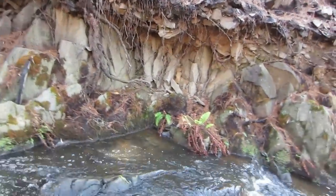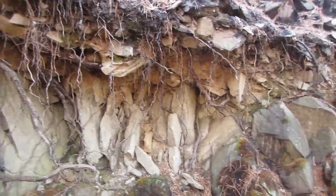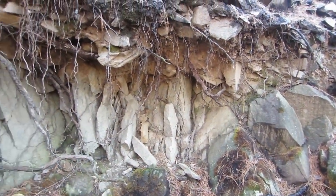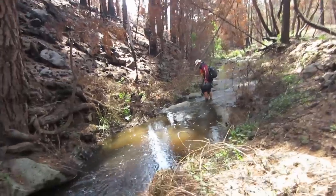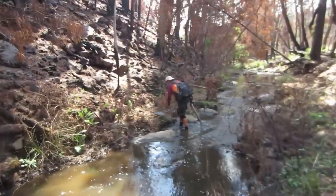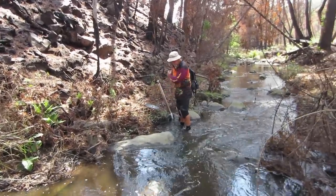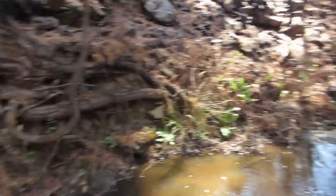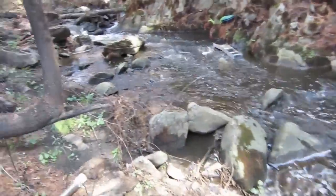So we're just sort of scouting up and down the creek looking for good new spots. Have a look in there. Might pay to have a bit of a crack up in there and see what goes on. Is that where you're gonna work? Sit behind this rock. Oh, yeah. Have a look in there. I'm gonna sort of have a poke around over here and see how I go.